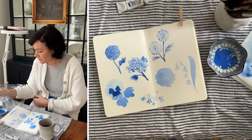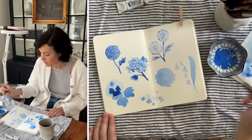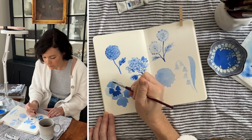And then I might just make this back petal ever so slightly darker, so we can add some more pigment. I think that looks good.